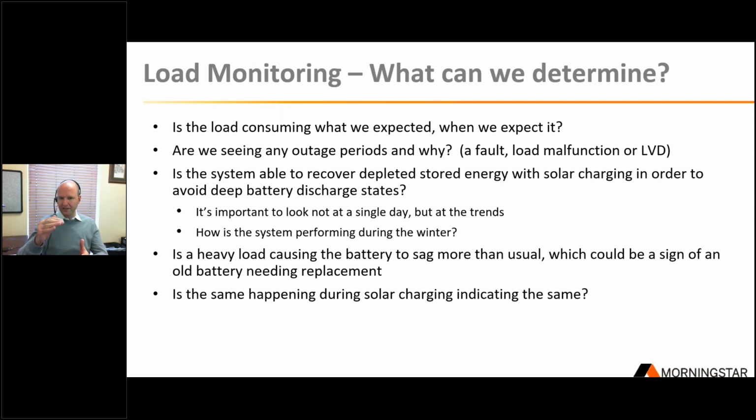If you find that you're getting closer and closer, ever so gradually, towards a pending LVD, and winter is on its way in 2 months, it's probably just a matter of time before you see sustained low voltage disconnect. And if that happens, take action now when you can reach the site easily, when you don't have to drive an ATV through the snow. Take care of that, because the data is giving you an indicator of what's to come.